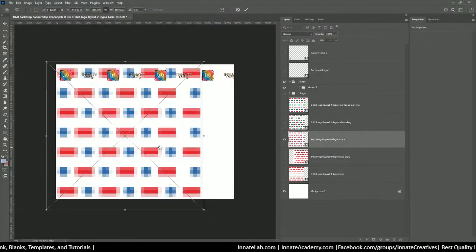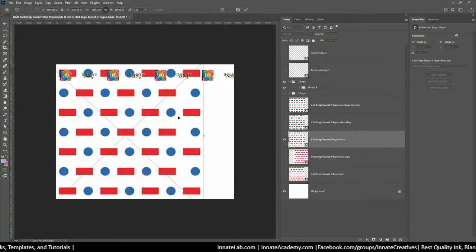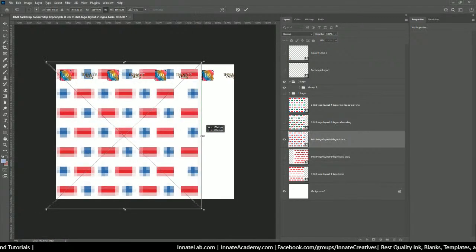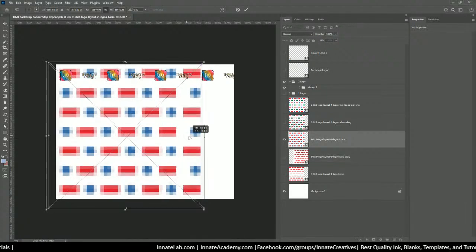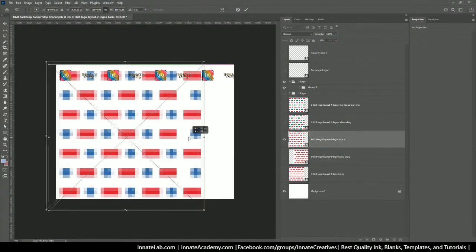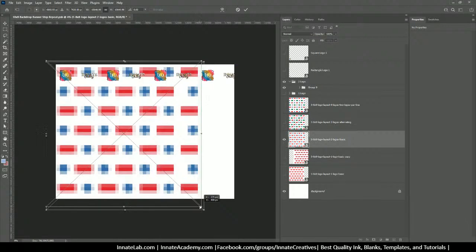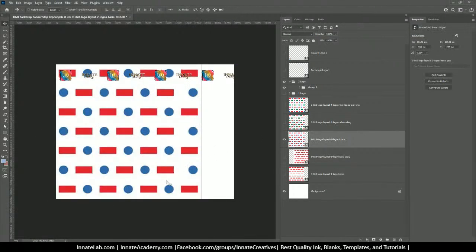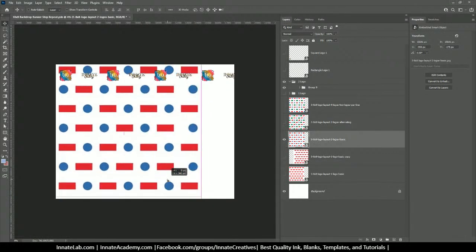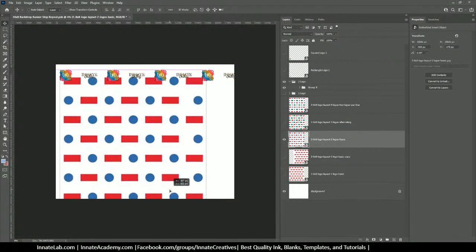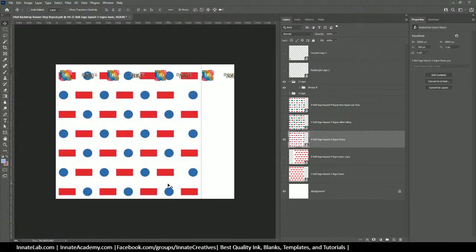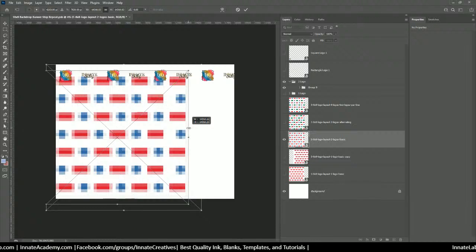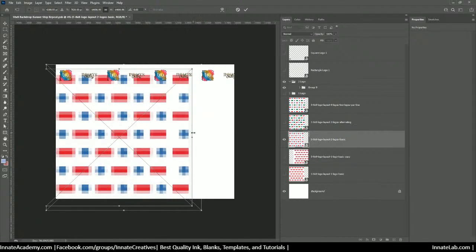It's so hard to see it because it's so pixelated. This is a really small image. And like I said, I'm just using it to understand what placement I want. So it is not exactly exact. There we go.